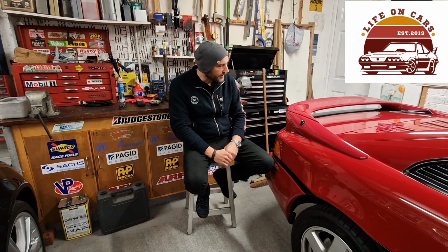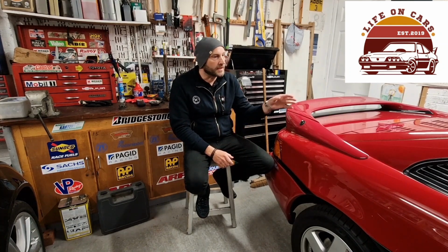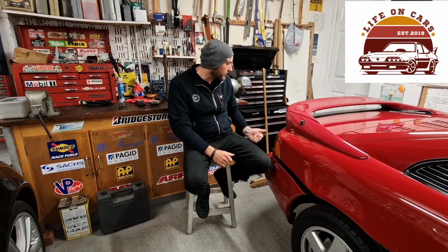Well, there we go then. There's the exhaust fitted. What do you think? It was a fairly straightforward job, but you know what, whenever I get involved, I start taking other things off and cleaning things. Just can't help myself. But yeah, I'm pleased with the result. It sounds like an original back box, which is what I was after. It's got the original noise, so you can hear the engine and all the rest of it. I'm also pleased with the way the tailpipes look. I was never really happy with those big tailpipes that were on the old exhaust. They looked a little bit out of place. I don't know, what do you think? So I've got a bit more of an OEM look now.